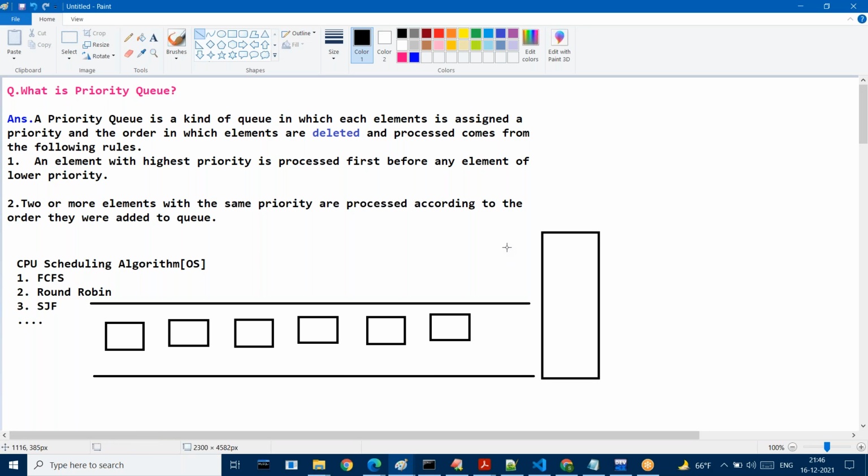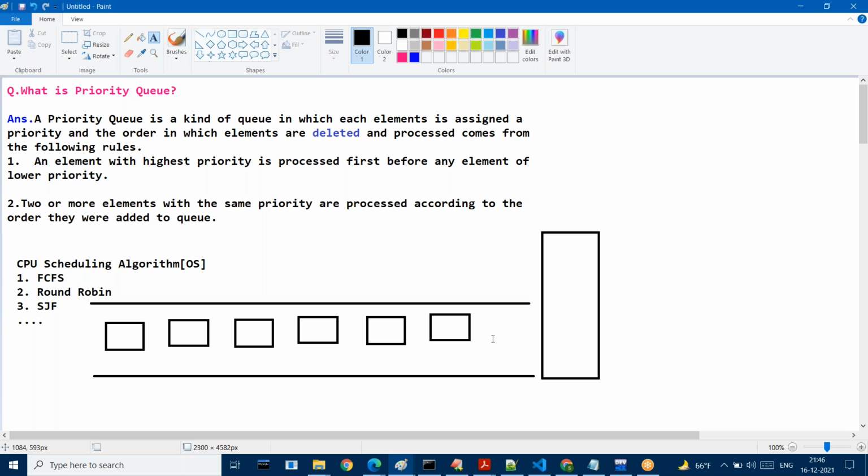Now, if it is not a priority queue, what will happen? Suppose you are implementing first come first serve, then automatically what will happen, sir? He will get the CPU, be totally served, and then the CPU will be free again. Then the next one will get the CPU. First come first serve. Round robin says what?